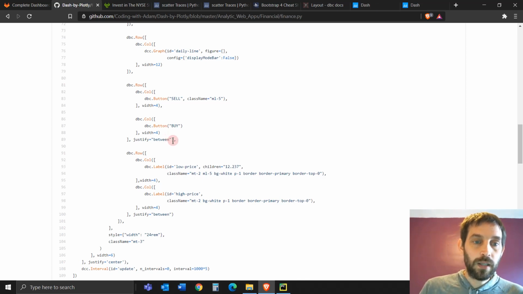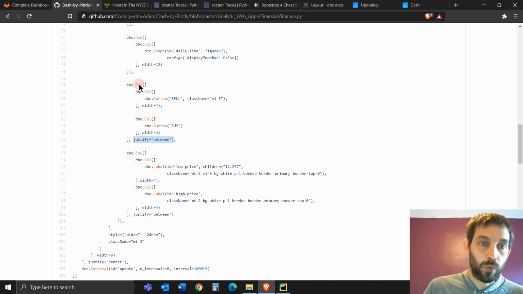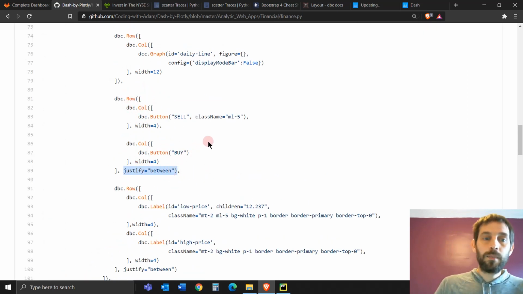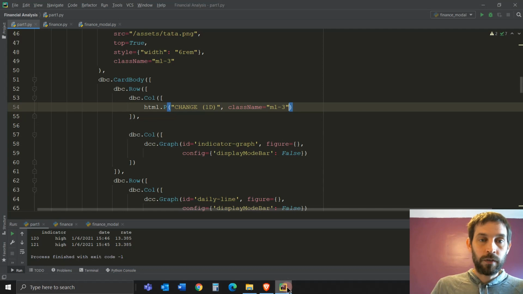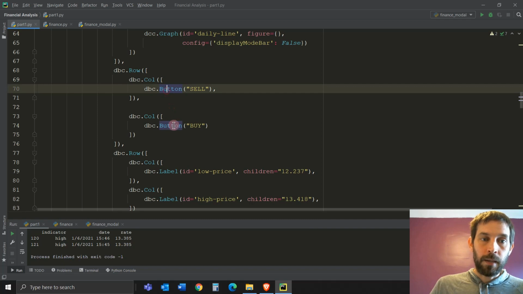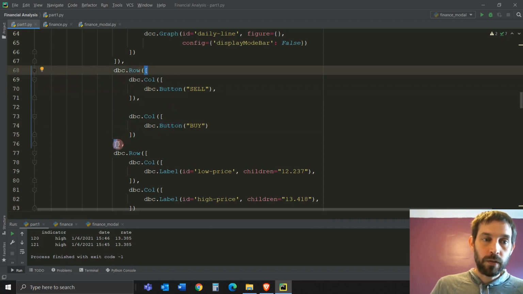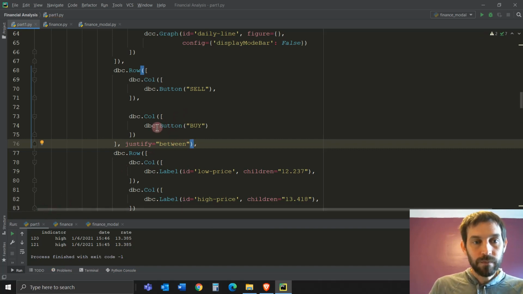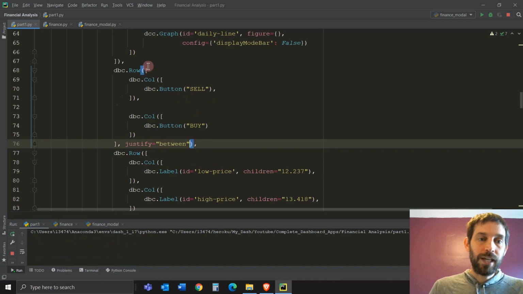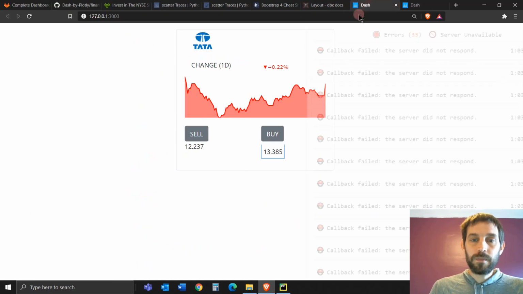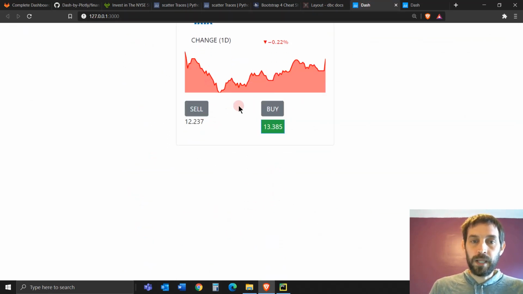So justify between refers to this row. You see how it's outside of this row. And this justify between comes, let's put this on the button row, right? So where's the button? Right here, button and button. So we're going to go outside of this row in this list. We'll add justify between. And what it does, I don't know if you will be able to see it because we still didn't do everything, but it creates some space between the buttons, all right?